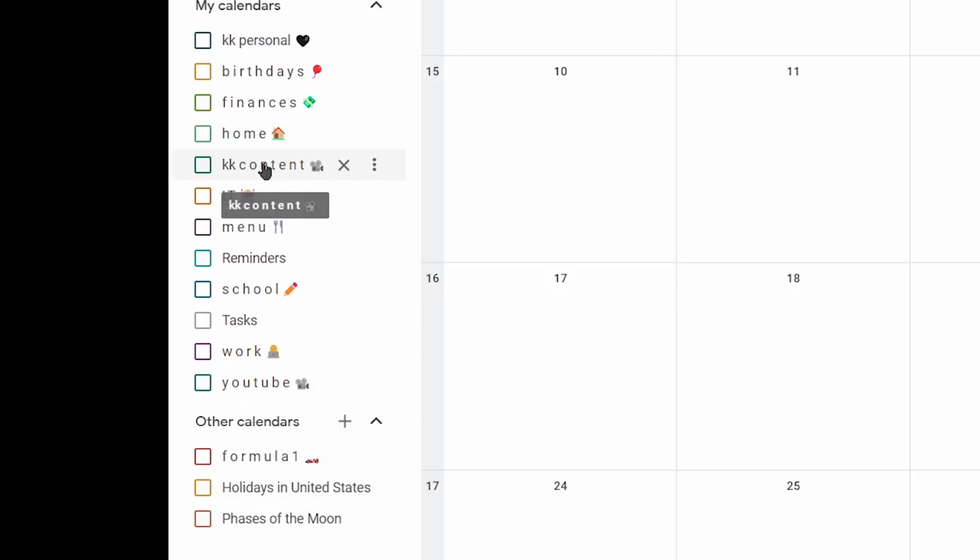Maybe you have a few different planners that you use for different things. That's the same concept here. You might have a budget planner, or a workout planner or a dinner planner or a goal planner or whatever it is. That's what these separate calendars are for on the side. So I turn them all off so we have a fresh start here.